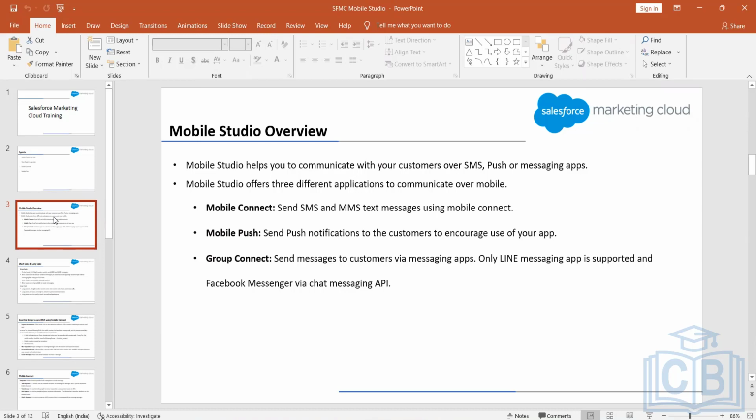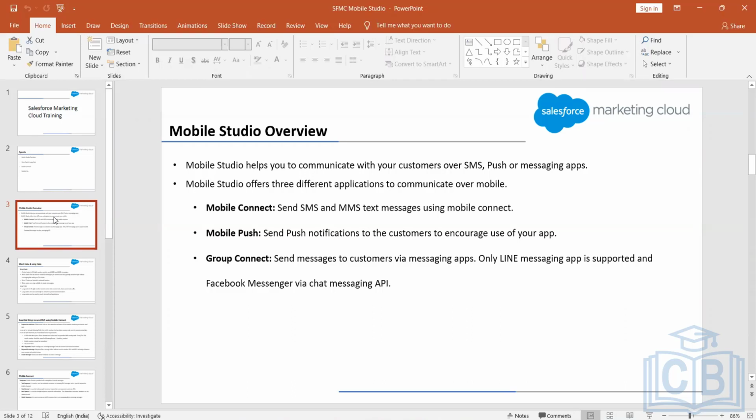So the same thing we are going to see in Marketing Cloud. In place of the mobile device, we have Marketing Cloud as a tool that we will use to send the SMS, right? So we are going to need one application.